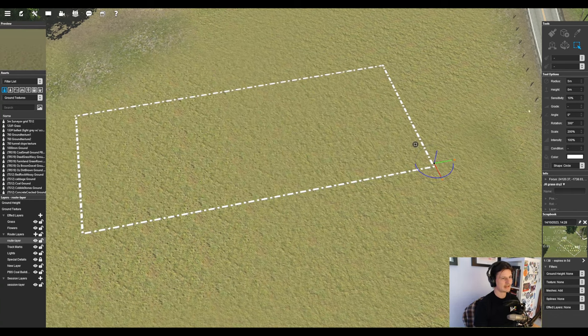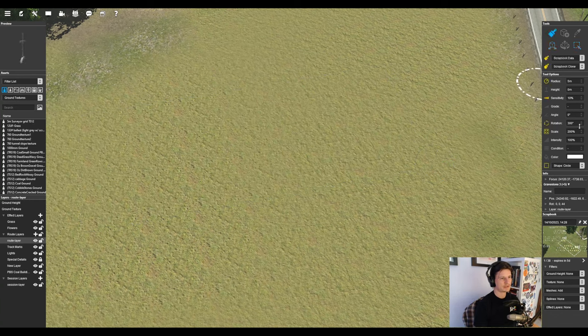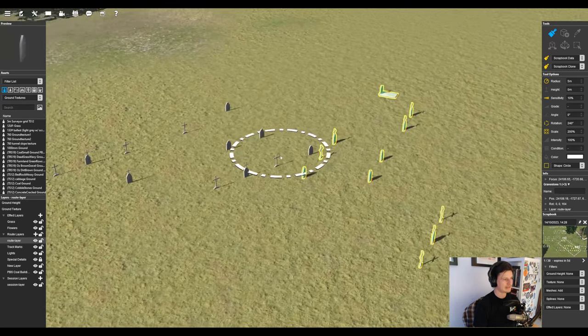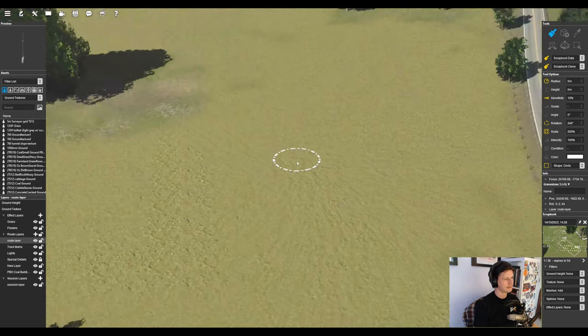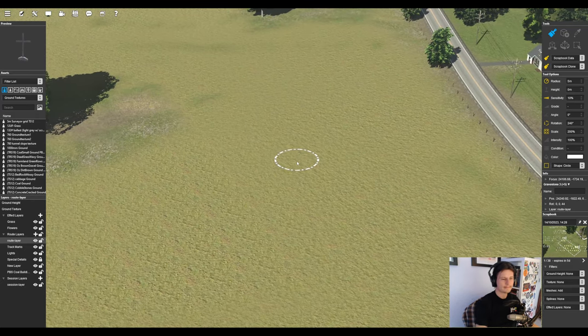So there is that. And then obviously, like I said, we can change the rotation to whatever we want. We can make it 90 degrees if we want when we paint it down. Where's the rotation? My eyes are getting blurry. Like 100, and we'll do like 240 degrees. So now we're not stuck pasting things down in obnoxious 90 degree grid patterns.